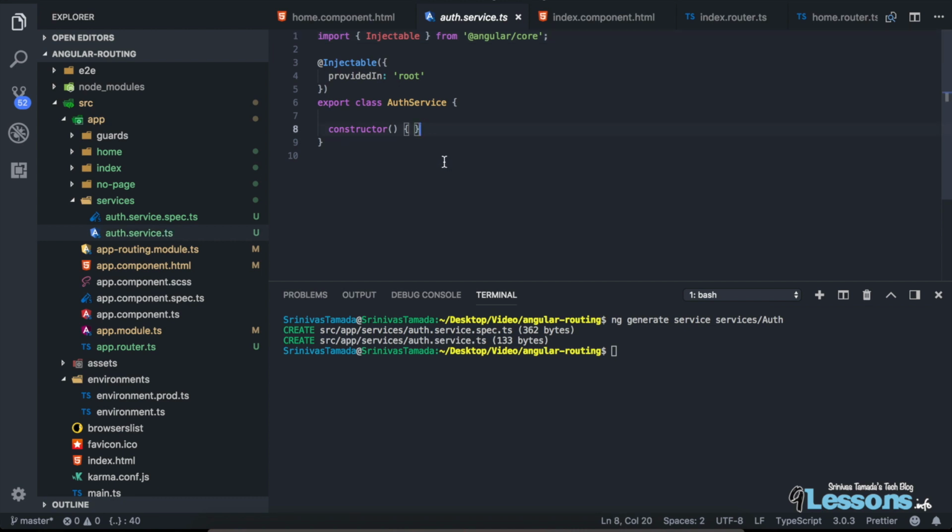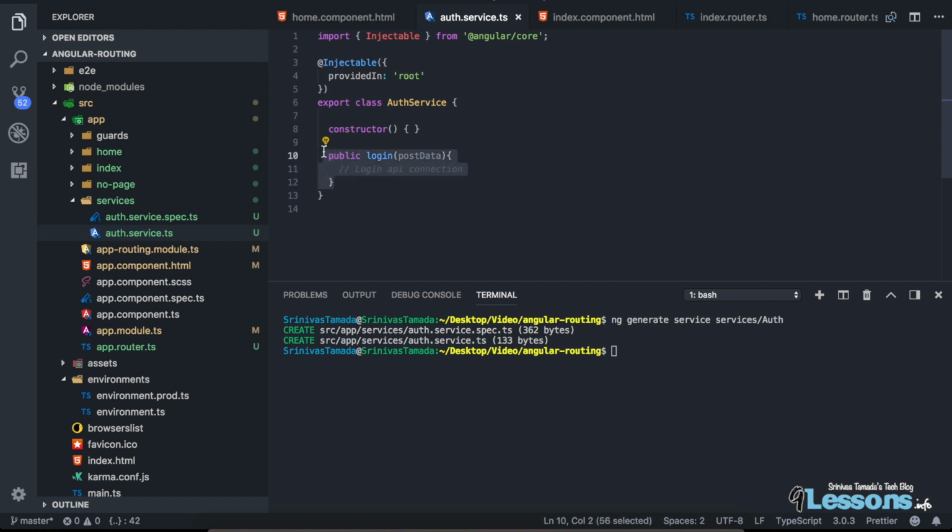Basically, we're going to do three actions. One is login, which comes with some post data, and all the login actions will happen here, I mean the login API connections.